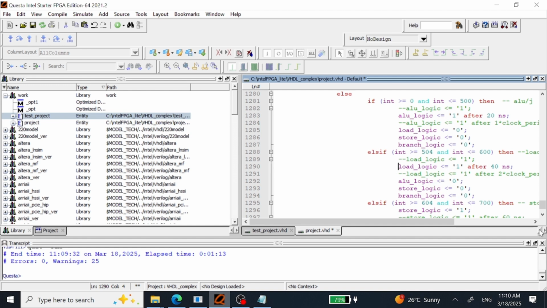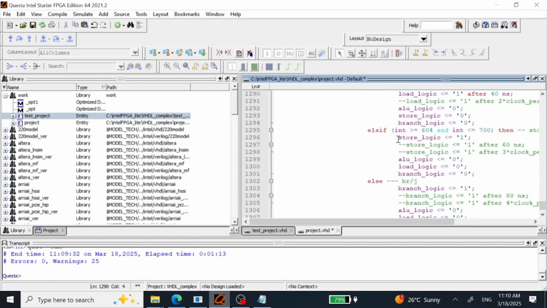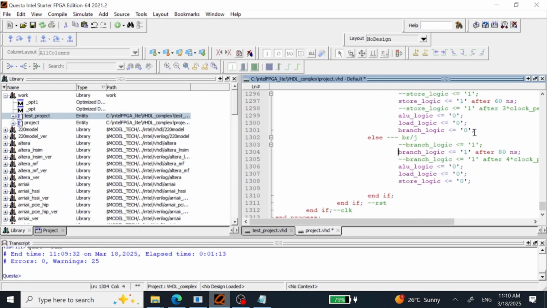And then delay the store logic signal with 60 nanoseconds, and then branch logic signal we are going to delay with 80 nanoseconds using this after and these time units.